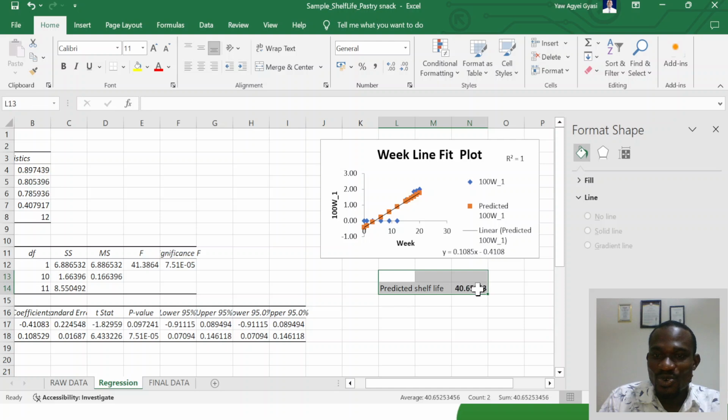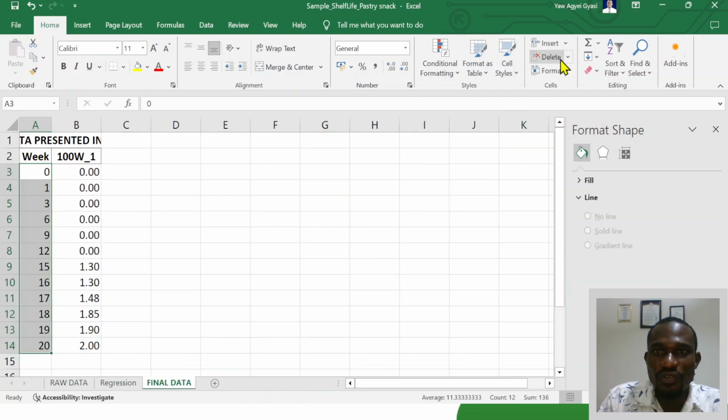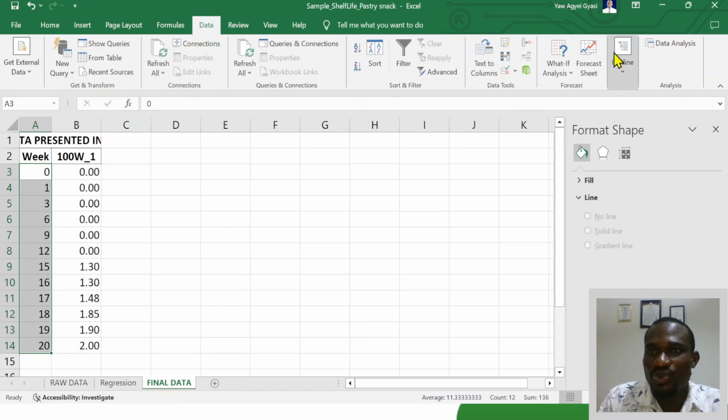We can also decide to use the actual one, not the predicted one, but try and find other models of the regression that will give you an R squared value quite closer to 1.